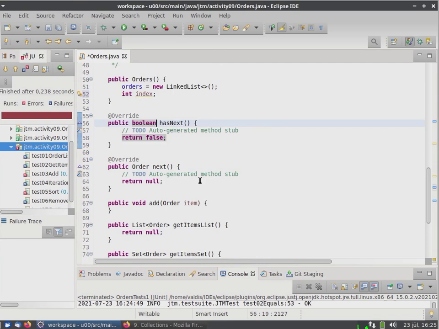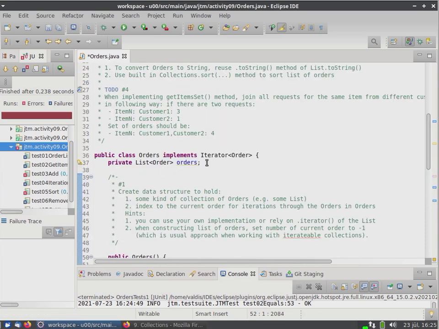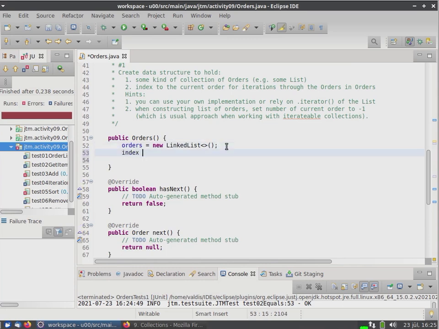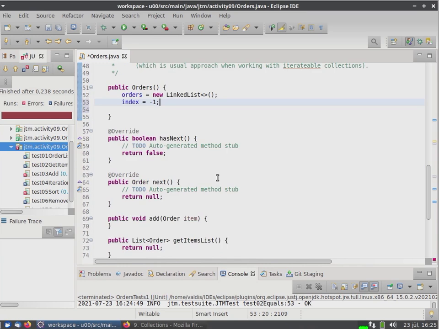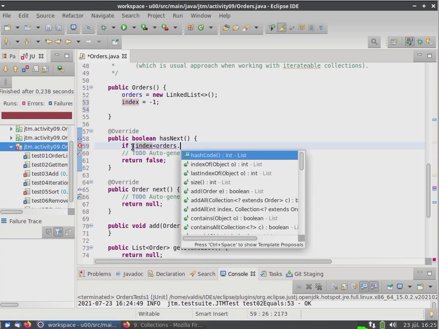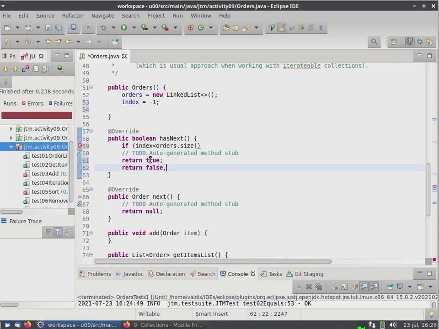And when we construct it, not here, but somewhere here, we say index is before the first element, and then we return something: if index is smaller than orders size, return true, else return false.